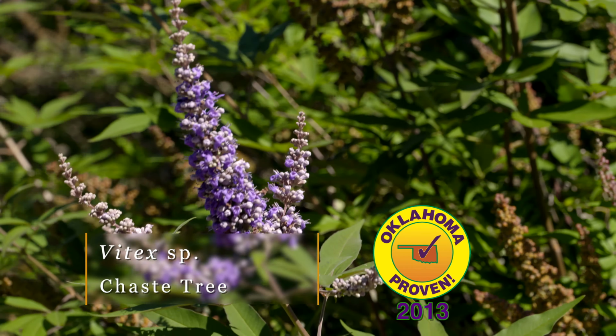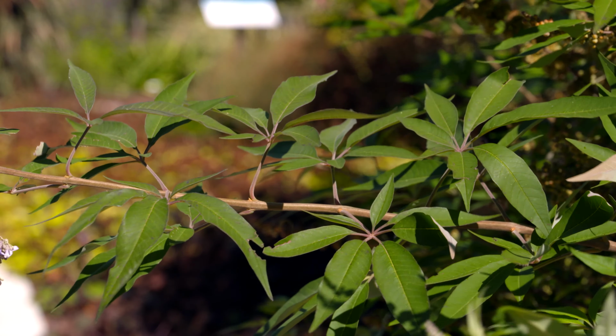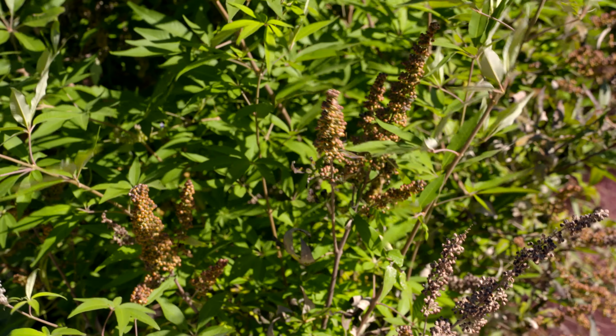They get to be about 20 feet tall, but there are some cultivars that stay relatively smaller. They have a palmate leaf that you can see that has a nice kind of greenish bluish color to it with a pink midrib. In addition to the name chaste tree, it also has the name monk's pepper, and you can see the seeds kind of have the peppercorn look to them as they start to turn and get even darker black as they fall. Now sometimes they can be a reseeding problem, so you might be aware of that.